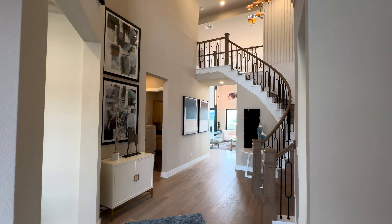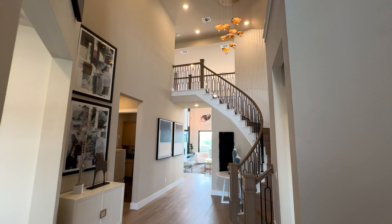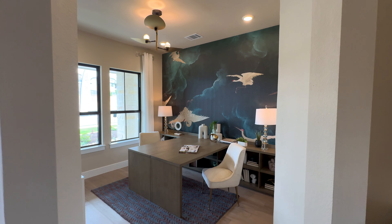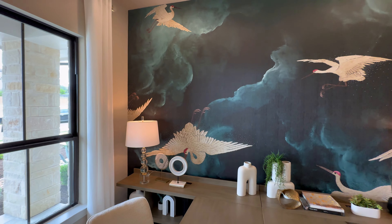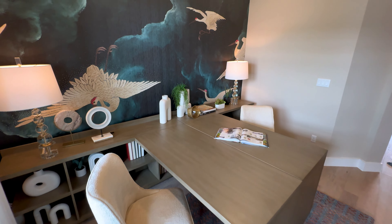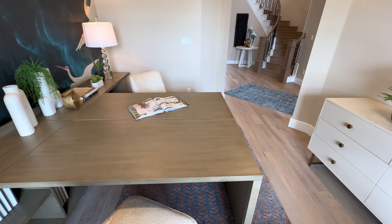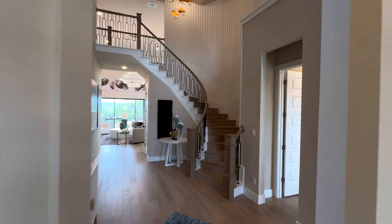We are walking into the grand, luxurious foyer. Look at how high these ceilings are — wow. So this foyer leads you into this first study room here on the left. I love the way that they designed this study room. This floor plan and this model home specifically has great design, features, and finishes all around. As you can tell right from the start, how nicely furnished this study is. Absolutely amazing.